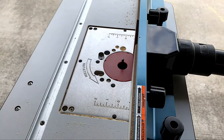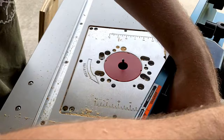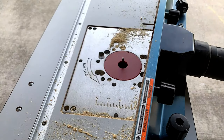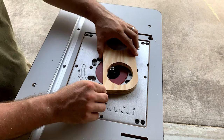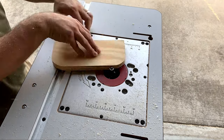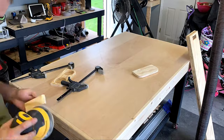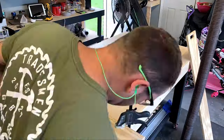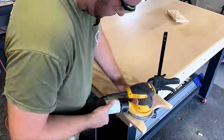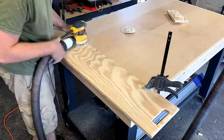I just got this router table and it's not set up properly so I was having a tough time getting it to work. Really I just wanted to clean the edges up a little bit — it's not perfect, and I understand this is not the correct way to use a non-bearing bit, but I just wanted to clean it up a hair. Once I did that I hit everything with a quarter-inch round-over bit and then sanded everything down to 120-grit sandpaper to remove any rough spots and unwanted markings.